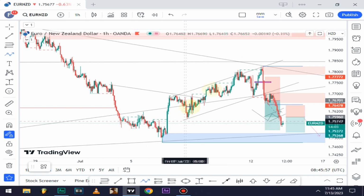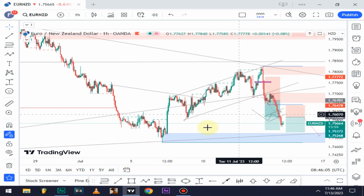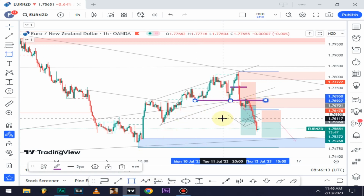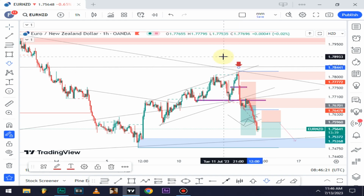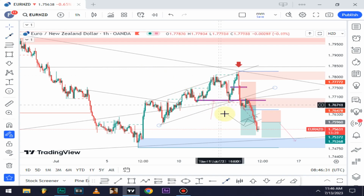Price is giving us higher high, higher low, higher high, higher low, and just like that. So now I had to identify the immediate or the previous low, okay, which was this joint over here. This was the immediate low. Okay, so now after seeing that price has rejected this resistance there, I knew that okay, now for me to take a sell entry, I had to wait for price to break below this previous low over here, the previous higher low, this joint. And that is just what happened.